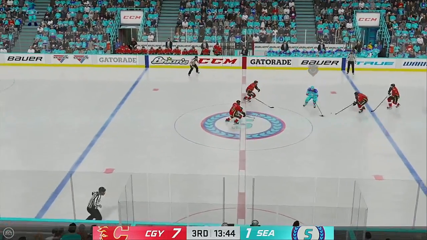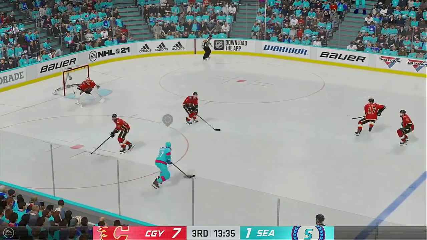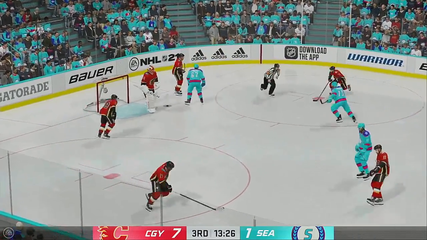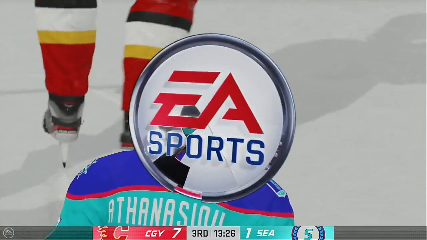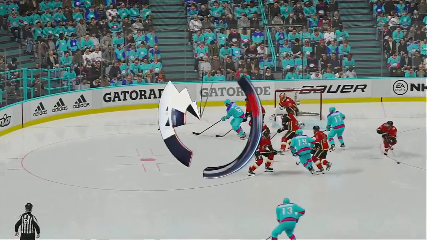Bouwmeester's moving the puck through his own zone. Seattle's moving it into the offensive end. Takes a wrist shot, stick save, and a beaut by Markstrom. Whoa, he takes that right in the face. Good thing these masks are good today.